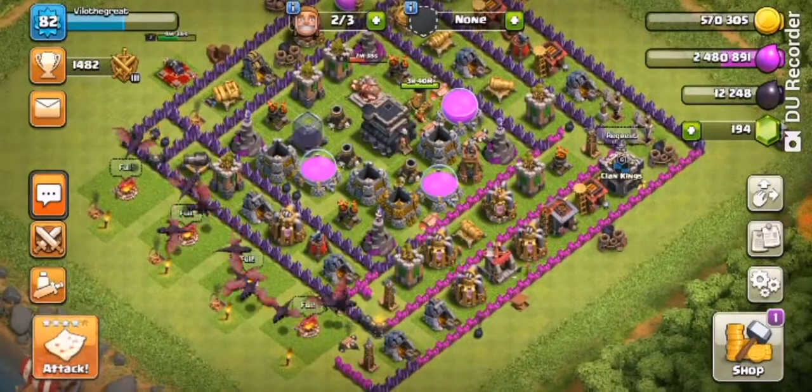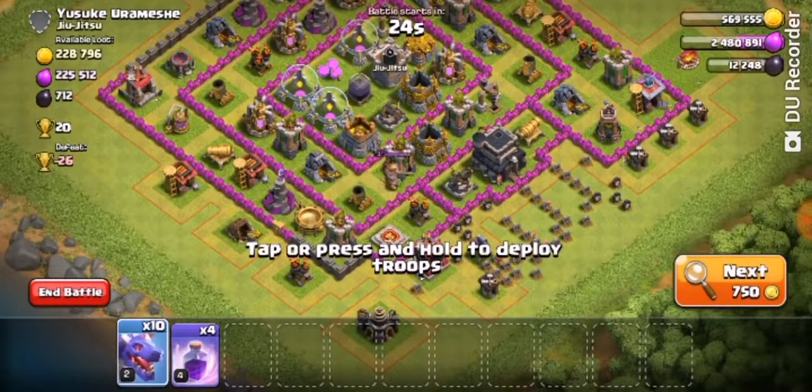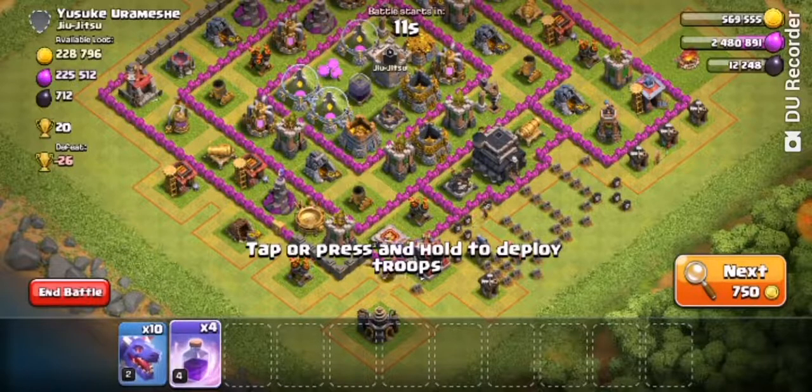What I'm going to do now is just have a quick look and see if it's actually worth me doing another one. Now, this one's got real heavy air defense, but stupidly, they've left their town hall there. So I'm going to have a go at this, guys, because it's an easy win, really.